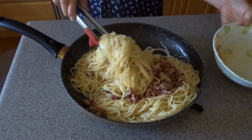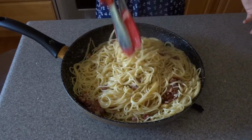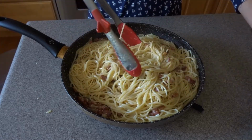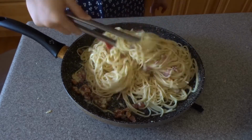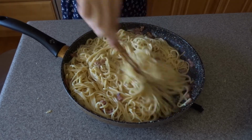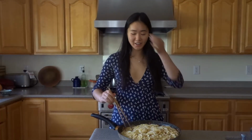You want to make sure to do this off the heat, just so the egg does not scramble. So the heat of the pasta is going to melt the cheese, and then we add some of our reserved pasta water to help to emulsify the mixture a little bit, and so it becomes a little more of a sauce. This is really exhausting. And if you look, there's like a little bit of sauce on the bottom. And yeah, so here's our easy carbonara.